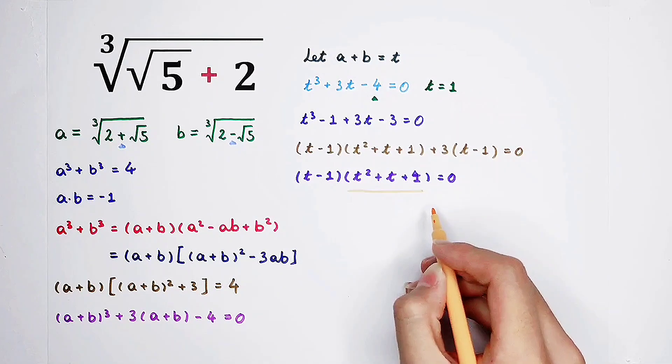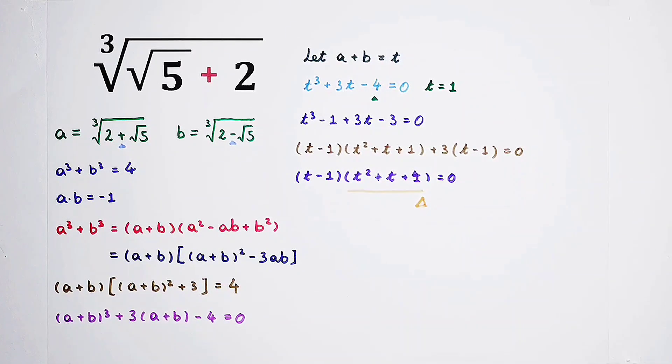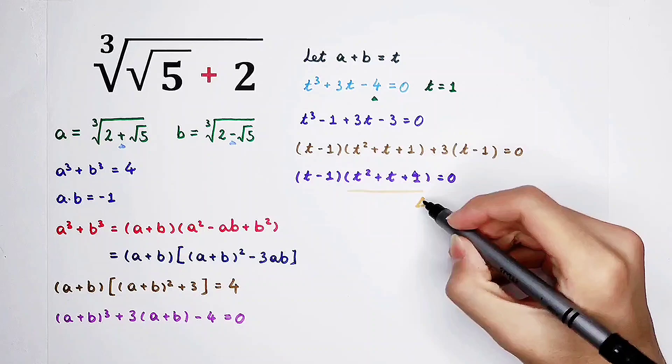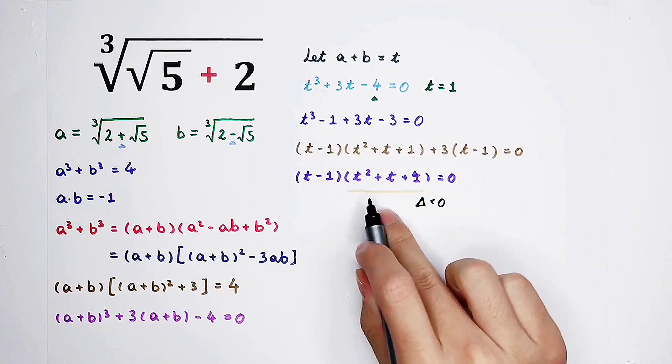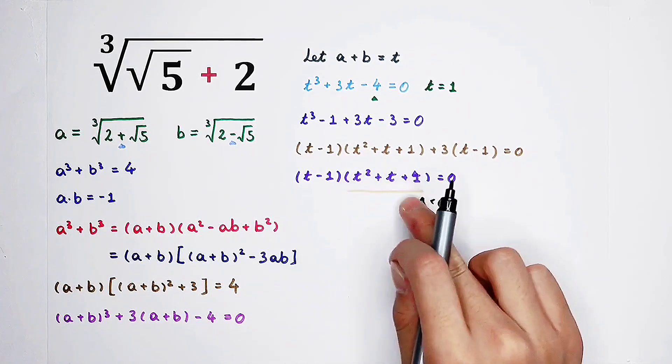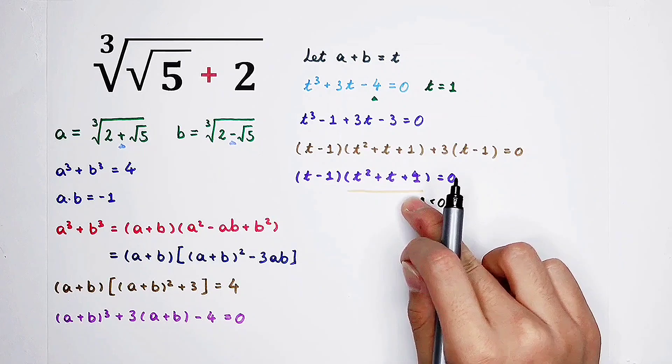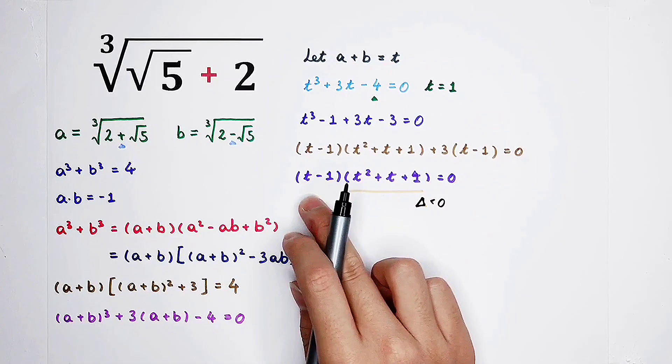Since the delta. There is no shortage of pens. However, I chose this pen. And we cannot see it clearly. So that's the problem. I'm so stupid today. I'm tired. So the delta is smaller than 0. It is b squared minus 4ac. It is 1 squared minus 4 times 1 times 4, which is equal to negative 15. It is, of course, smaller than 0. So our only choice is, t minus 1 is equal to 0. t is equal to 1.